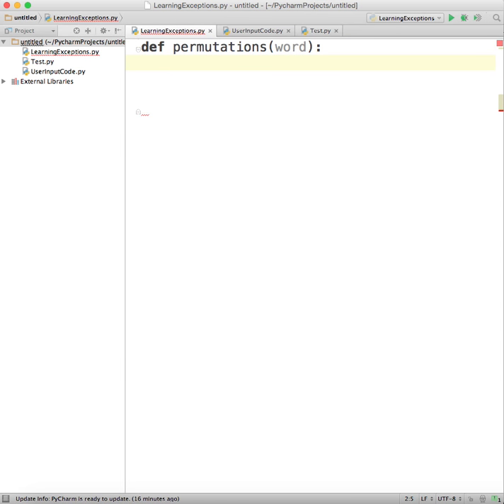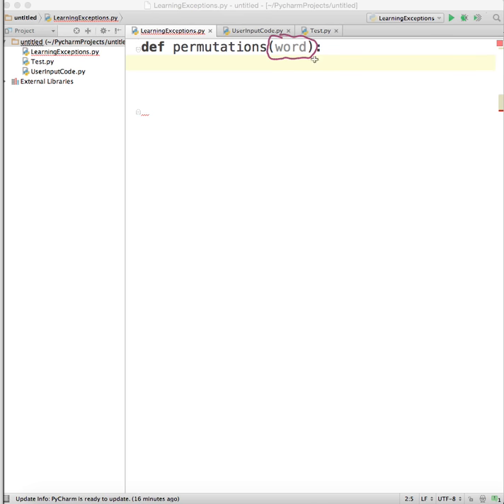And again, if you need to make this a little bit more concrete, think of this piece over here as an input. Just remember, this is the input going into my function. The name of the function is right there, called permutations.